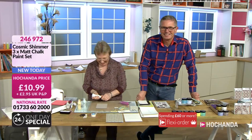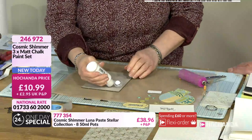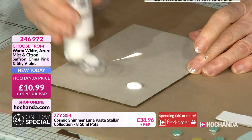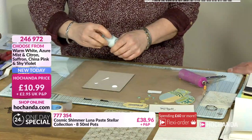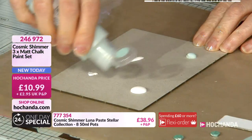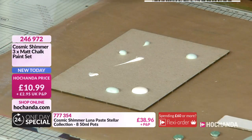I'm going to use a little bit of warm white. My warm white's running out. I use it a lot because it mixes with so many different things. Wonderful consistency, that paint. It's beautiful paint. I know a lot of people that demonstrate for Creative Expressions, who have different shows on Hochanda, use a chalk paint.